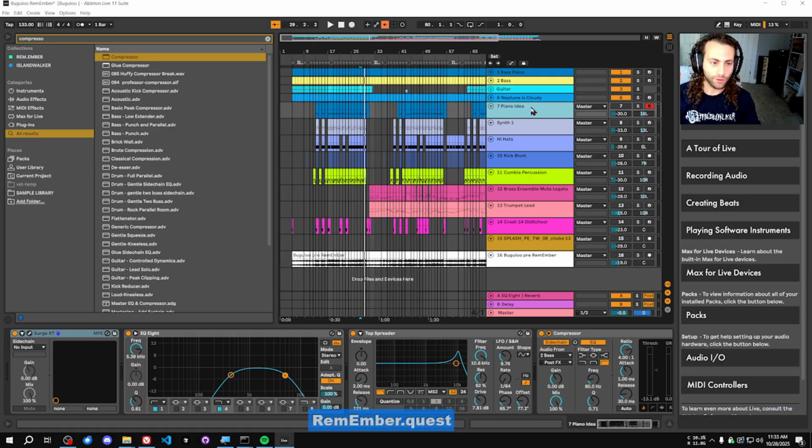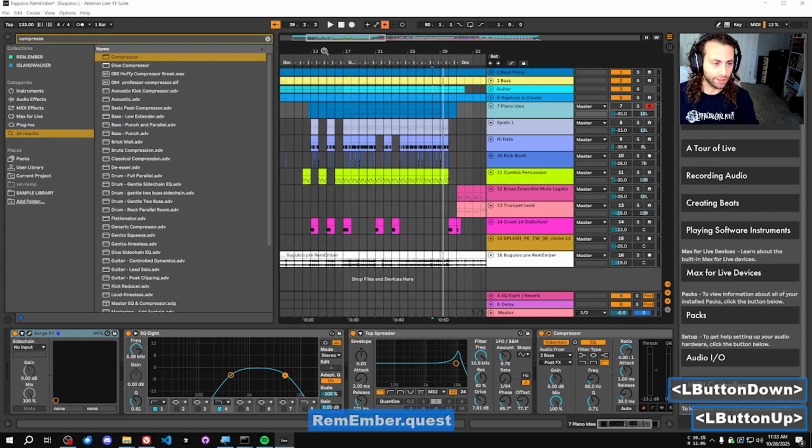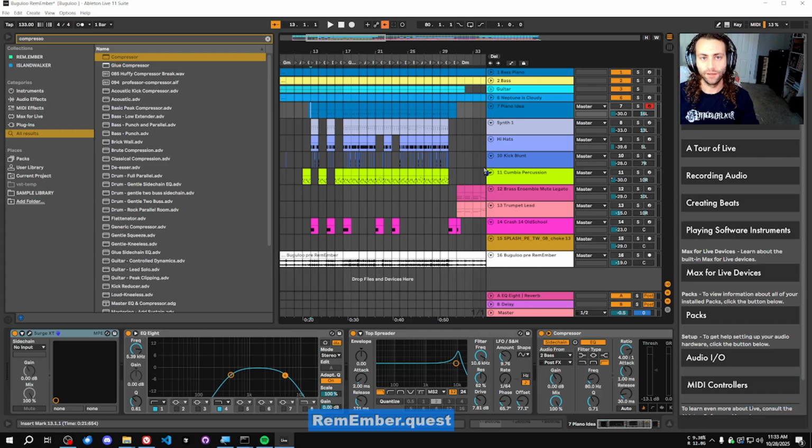And by the way, right now what we're doing is basically just leveling. We're doing a little bit of EQ, maybe a little bit of reverb, some delay, that kind of thing, but essentially what we're doing right now is just making sure that the level is balanced for everything, okay? And leveling, in my opinion, is like 80% of mixing. And then the final 20%, yeah, delay, EQ, reverb, distortion or saturation.